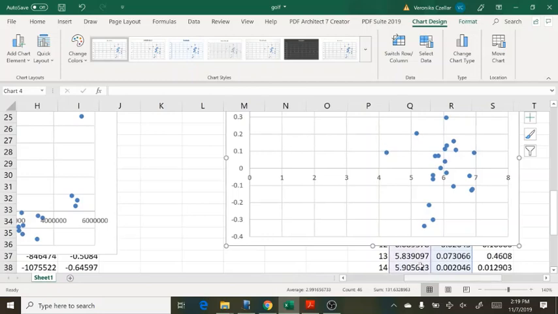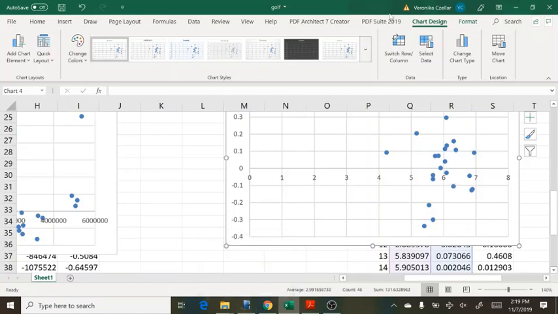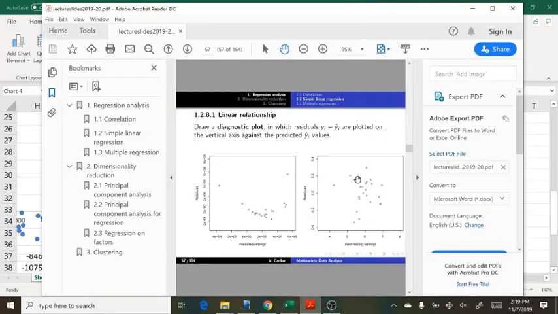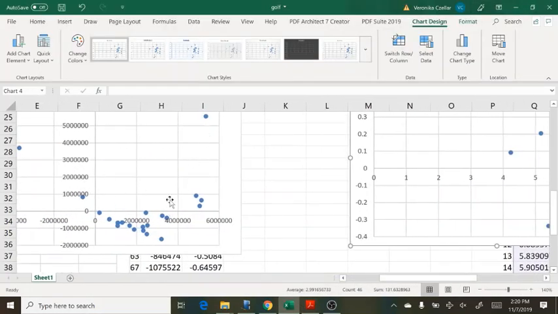And for once, chaos is good. The more scattered the diagnostic plot is, the better. So among these two plots, which I also reproduced here in my slides, the chaotic one is good. This is not good. If you see a pattern, that's not good. It means that the linearity assumption is not satisfied. And why? Because it means that I still see in my residuals a clear pattern, right? I did not extract all the relationship between y and x. I have a remaining relationship.